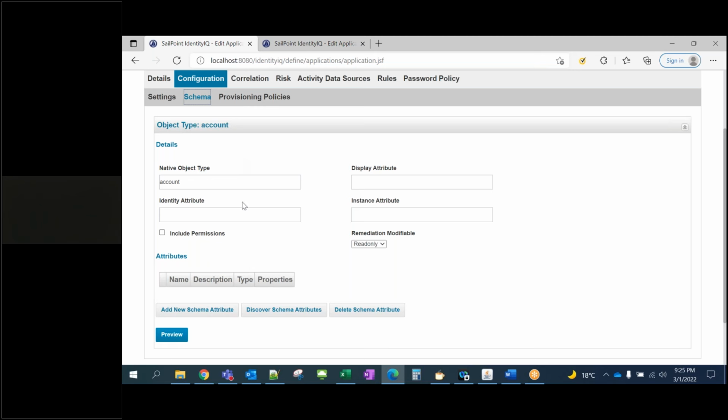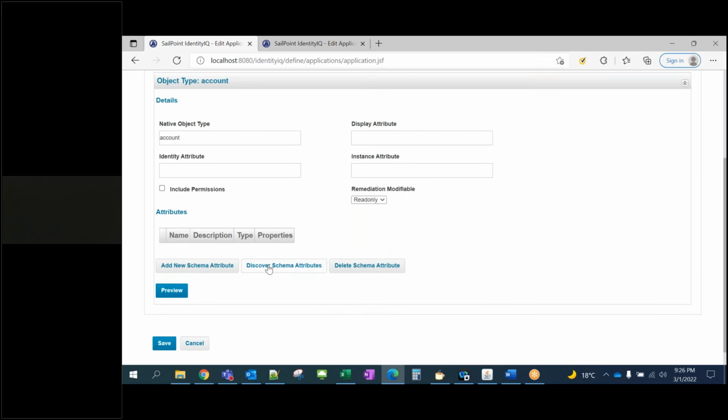So when I'm saying attributes, that's the one we are talking about here, schema. If you see here, inside the schema, we have this one, discover schema attributes. We need to click on this. As soon as it is able to reach that file, it will populate all the different kinds of variables.